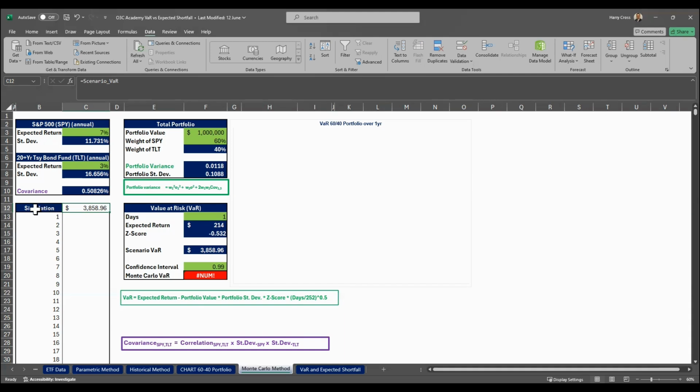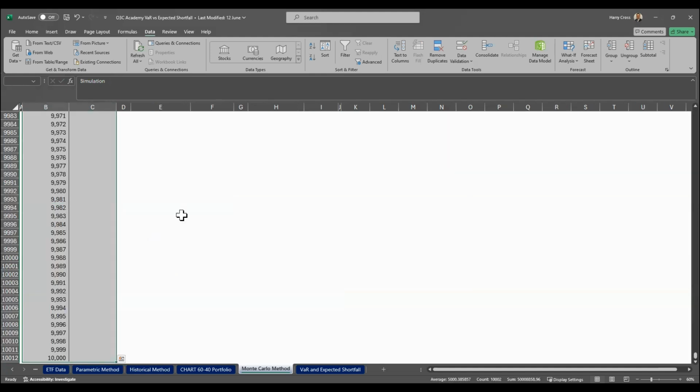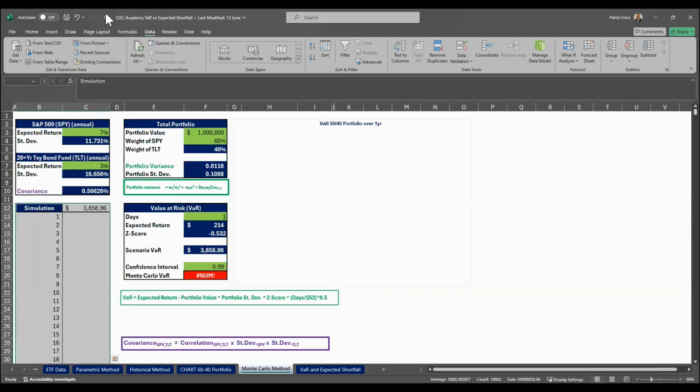What I now need Excel to do is to simulate this 10,000 times. So I want it to simulate these numbers 10,000 times. So what I'm going to do, I'm simply going to press Control Shift and then down, select this entire simulation table. And as the slide suggests, we go to the Data tab at the top. We go into the What-If Analysis, go to Data Table.